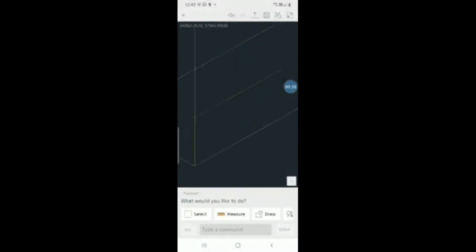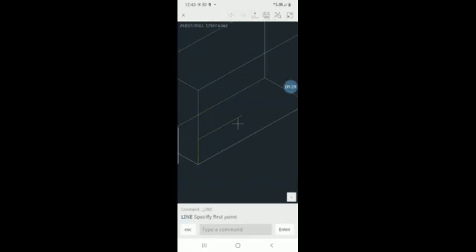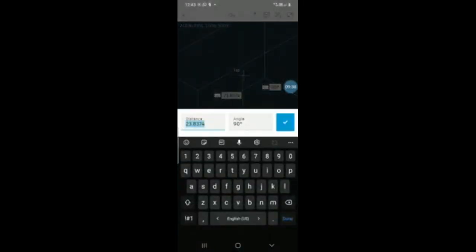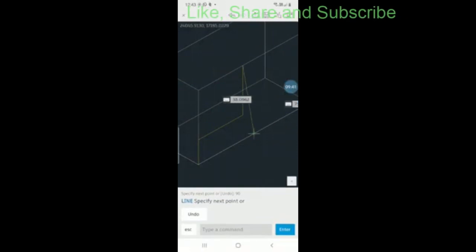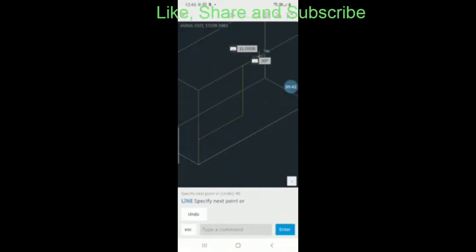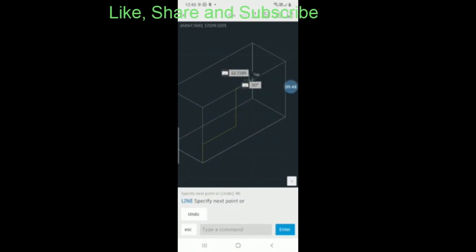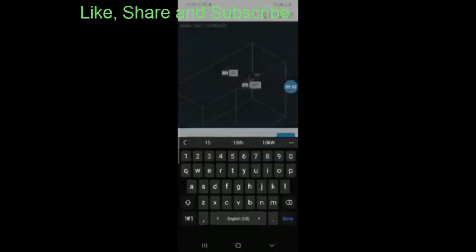Fine, escape. Again zoom out this particular diagram. Then we'll have a vertical height of the 30 mm. So once again go to the draw button. Then you will have a line command and from this particular point go to the upward direction and this is your 30 mm. So right here 30, enter. Fine, again you will have a horizontal line on the front view. As it is front view you should copy. We'll have a horizontal line in the front view as 15 mm. So edit the line right here 15 mm, 15.